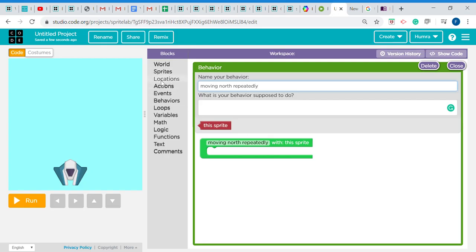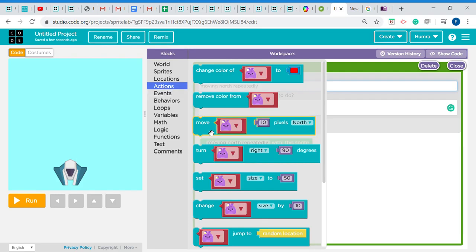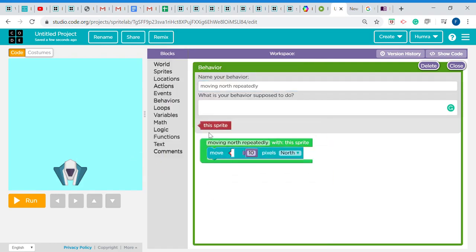First we'll make the sprite move north. North is already there. You can increase or decrease the value here depending on what speed you want the sprite to go up. Then when it's going up, we'll put the condition that when it reaches the end of the screen, around y equal to 387 or something, it will come back to any position on the screen.